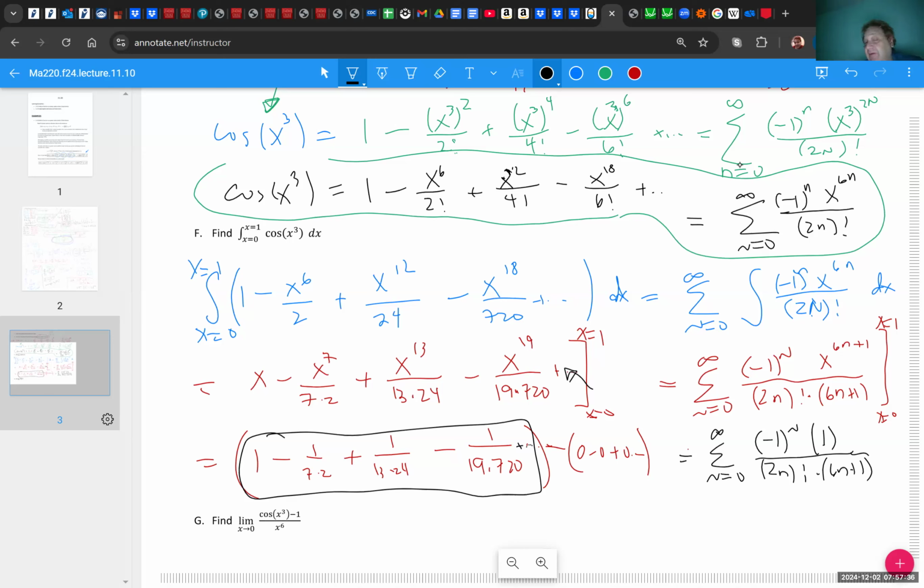And once again, technology is very good at doing all these number crunching fractions for us. So you just tell technology to add it up to the 10th term or the 20th term or the 100th decimal place or whatever you need. And it'll do so, and you'll have your answer to this integral problem to whatever degree of accuracy you like.